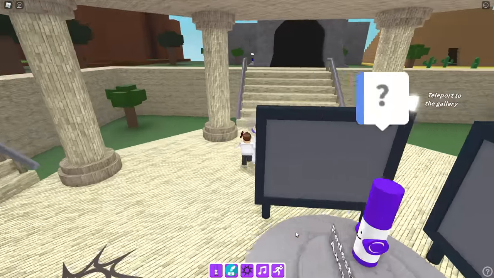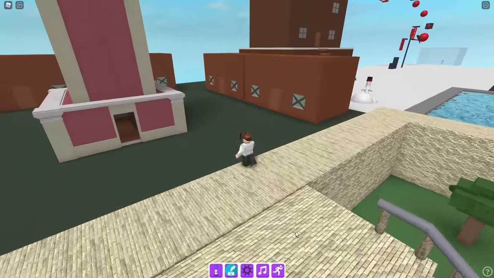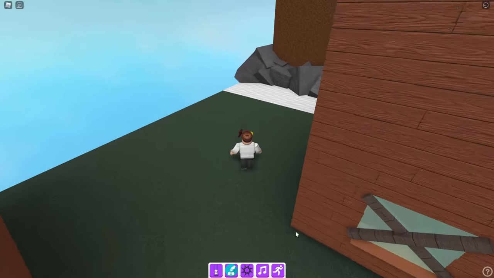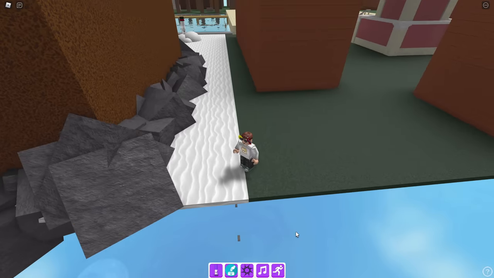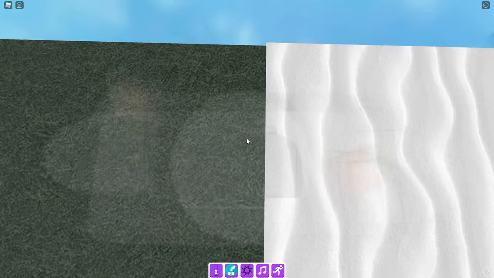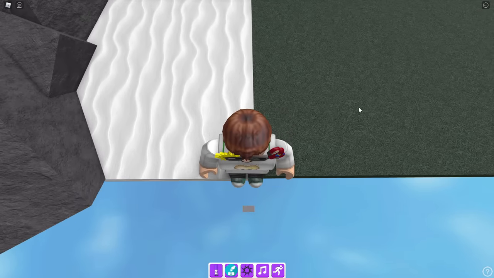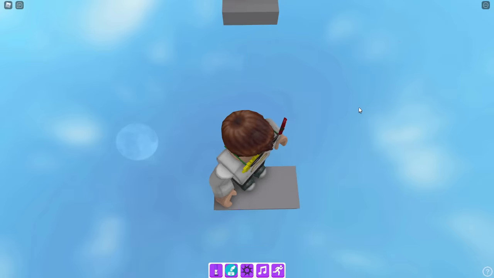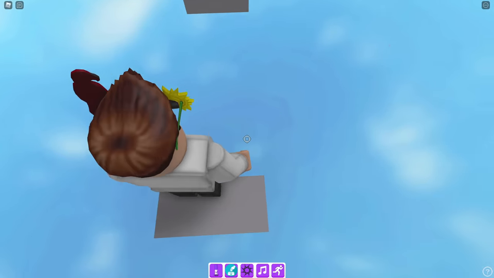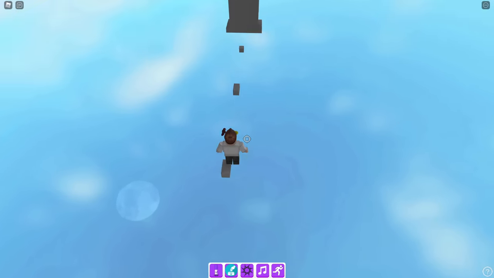Now, this one's going to be quite the challenge, I think. Head on over here. This will be something. Let's see. Head right over here, and you will see, there's somewhere we gotta drop down onto, okay? I'm gonna go into first person yet again. Actually, I don't know if I want to be in first person for this. I probably want to put on shift lock. Oh, okay. All right. That's the easy part. Trust me. All right. Let's see if we can do this.